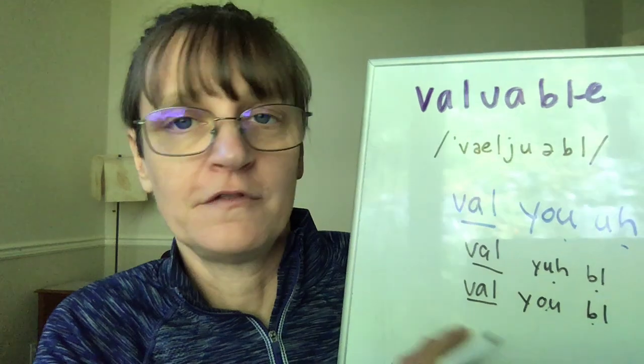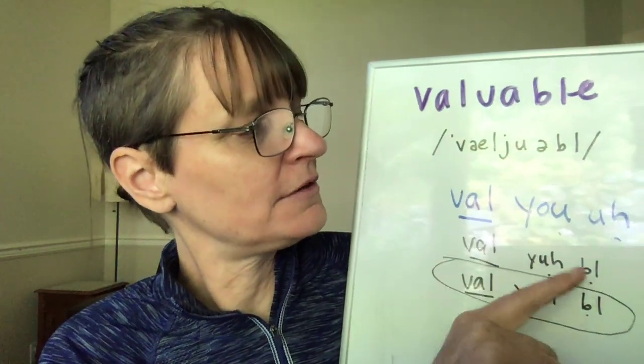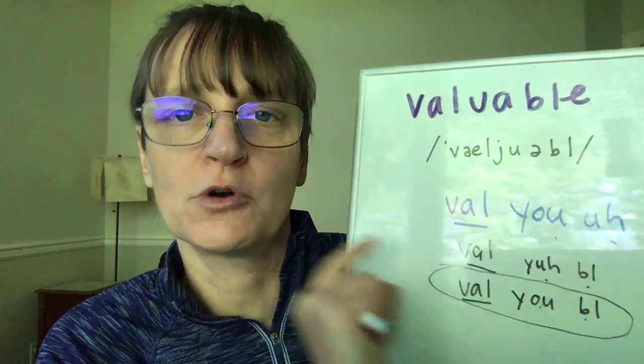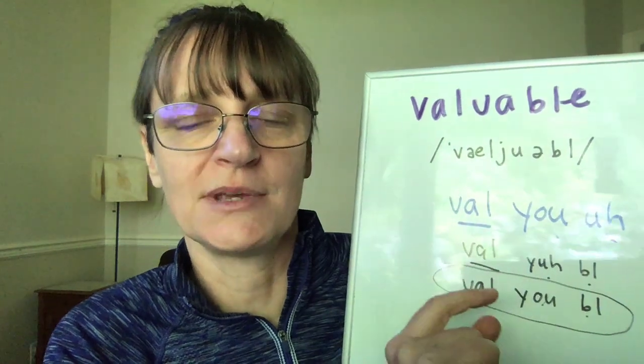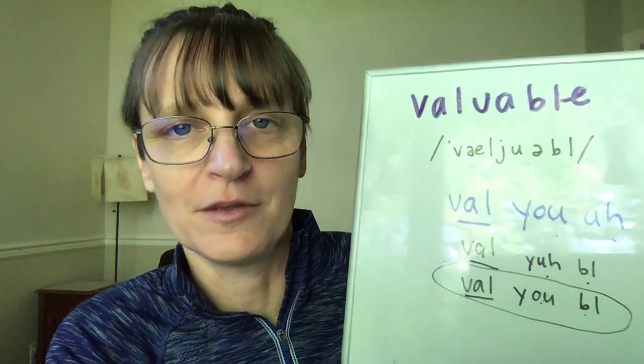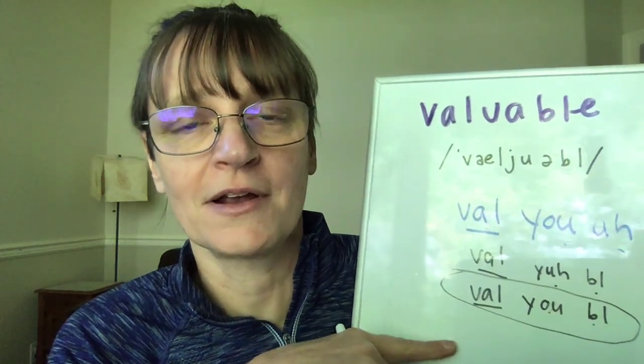This three-syllable version is probably the one to go for because it's closest to the dictionary form 'valuable,' so you'll be able to do it more easily. You really don't want to say the full four-syllable form because it's more cumbersome and doesn't contribute to fluency. Practice 'valuable' in phrases like: 'it's valuable to practice,' 'it's valuable to know the dictionary pronunciation versus what you'll really hear Americans saying.' That's why you may have difficulty — you look it up in the dictionary and even though 'valuable' isn't incorrect, you don't hear Americans saying it and so your brain struggles with it.